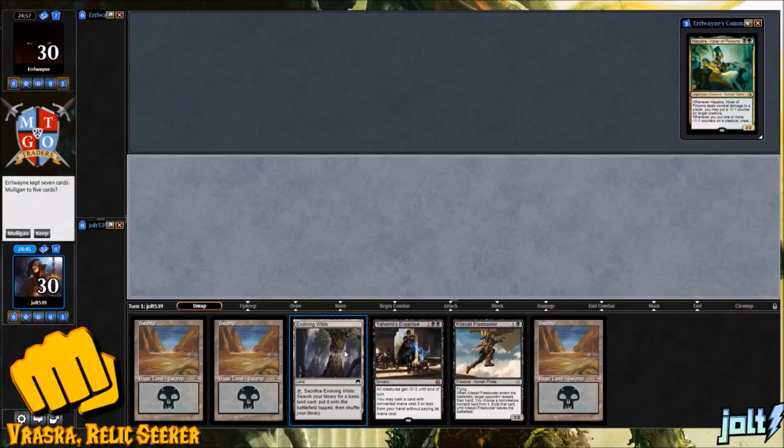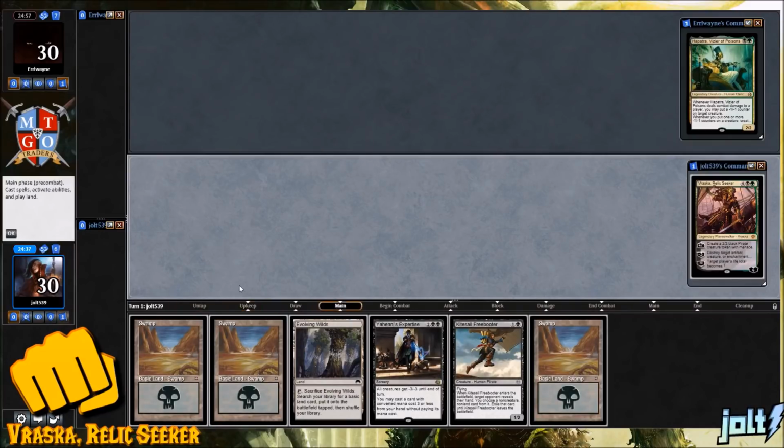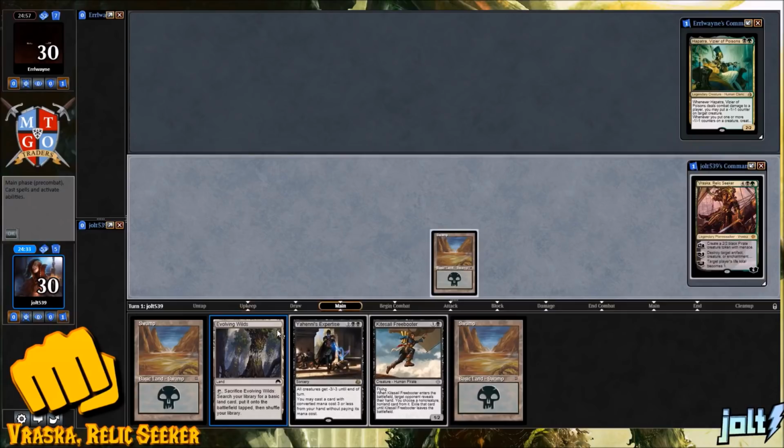Yeah, Evolving Wilds, Yahini's expertise. Yahini's expertise has actually been pretty good in this particular matchup. Manolith, do we want that on top? Yeah, let's go and put that on top of our library. I don't mind drawing into that. Let's go ahead and get down the swamp. I don't really want to get down that Evolving Wilds and get rid of that Manolith. And then we are good to go.